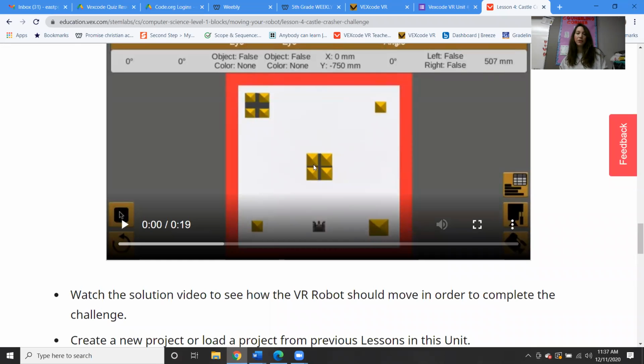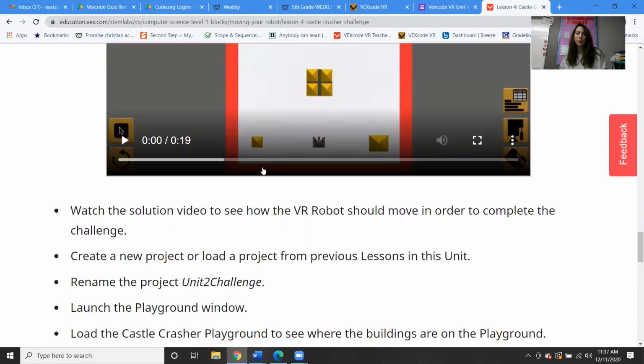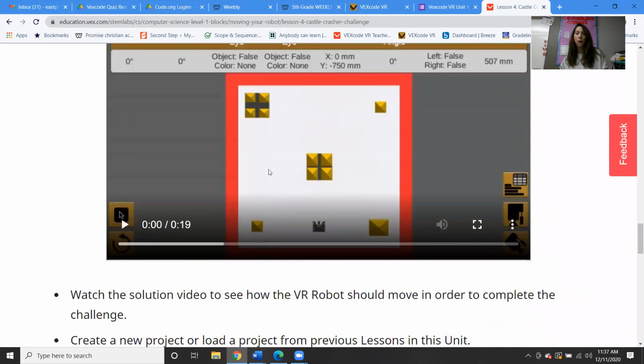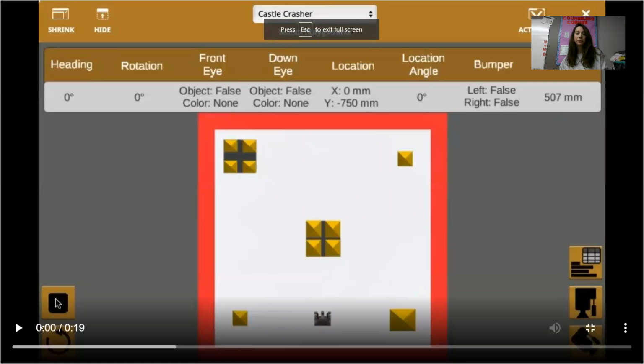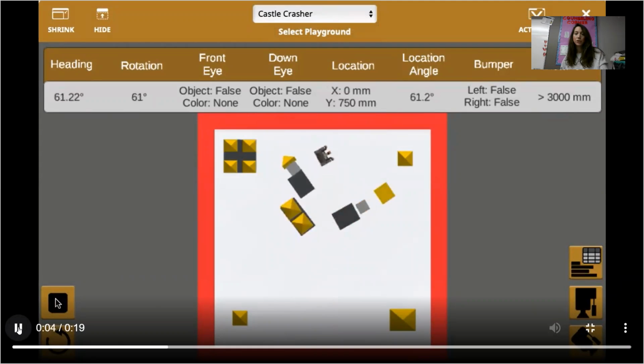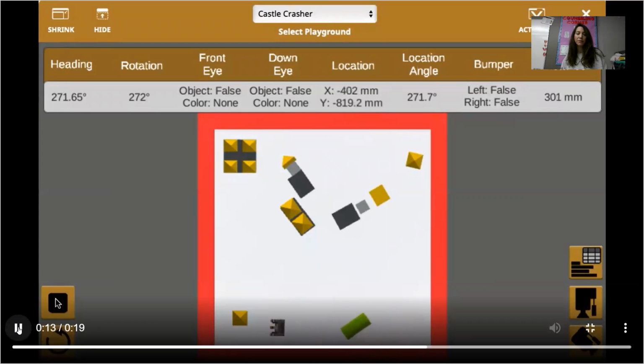So they have a little video where they show you how it should look, and they give you an idea. So I'll show you guys really quick. Let's put it on. So let's watch. So they're deciding to make the robot go straight. Robot is turning right and then turning right again and going forward. Turning right again and going forward, and turning right again and going forward.